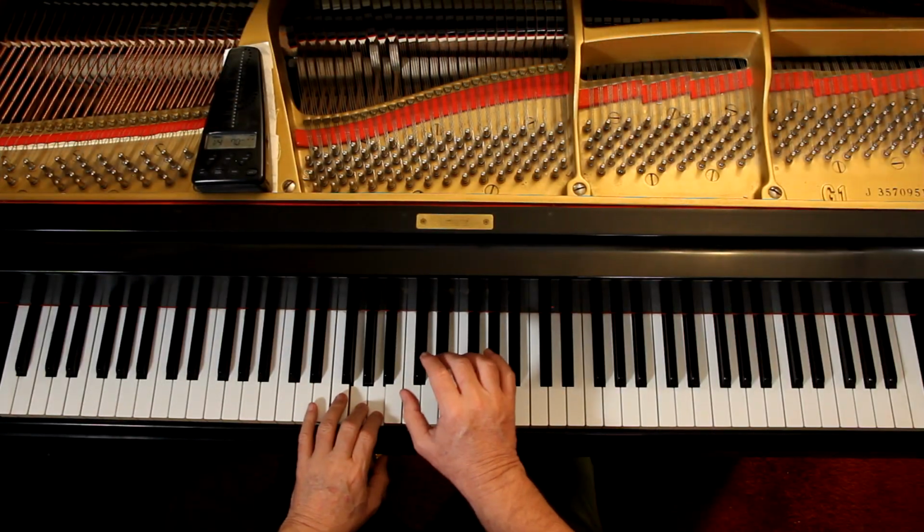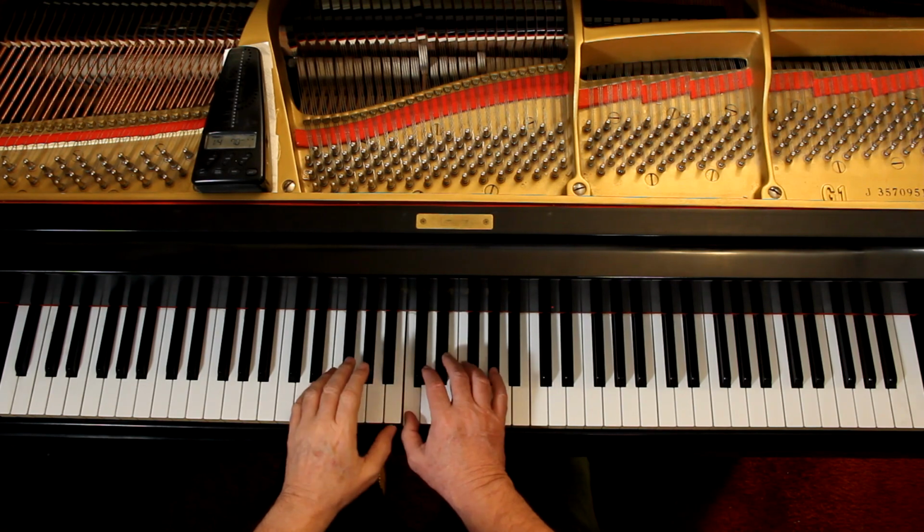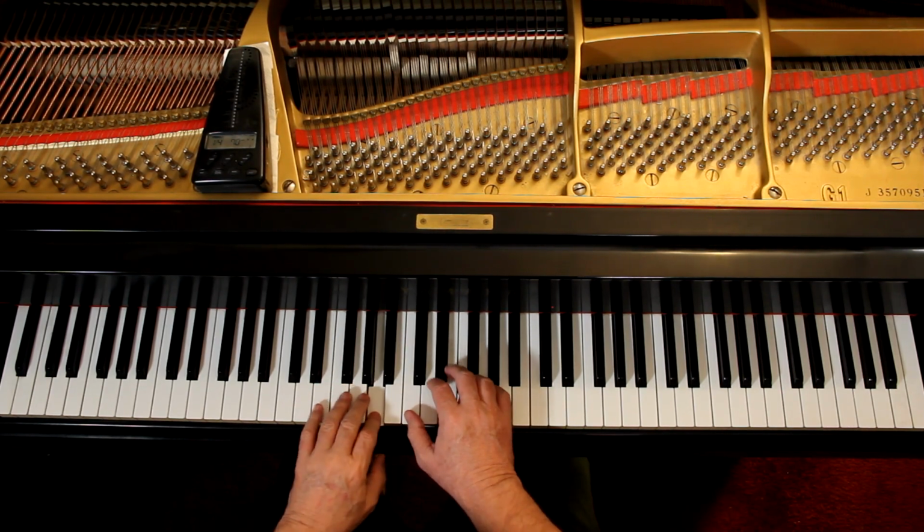For instance, just tackle section A. Get section A where you can play it correctly. You're fine with it. And then put it aside. Forget about it. Go to section B and work on that. When you get that, put it aside and go back to the A1. A1 means it's the same as section A with a little difference. So make sure you have that. And then put all that mess aside, and then focus on the coda.